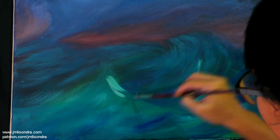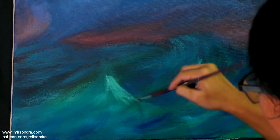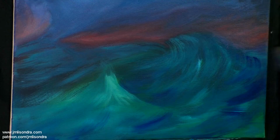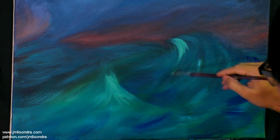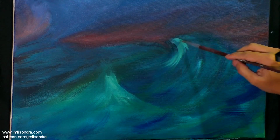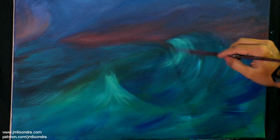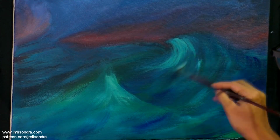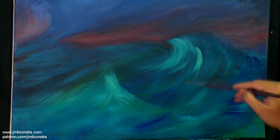Okay, here I am starting to add highlights on the waves, the big waves, the tidal waves, the stormy waves. I am mixing the bluish green, or blue green, everyone. So just more blue and a little amount of yellow, and then add white. Make it more bluish than greenish. So that's how you're going to mix this color. It's a turquoise. Correct me if I'm wrong.